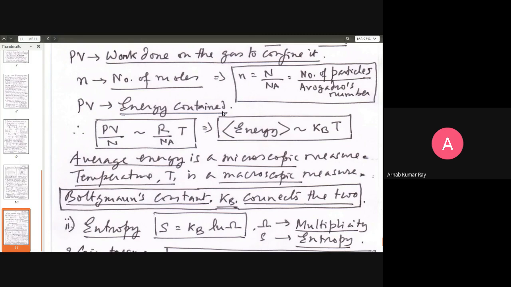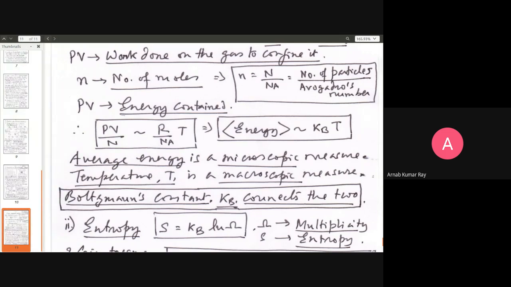Now, I would use the word microscopic over here. What do I mean by microscopic? Microscopic means that you go into the system and see the system particle by particle. The whole idea of averaging means that you find the energy possessed by all the particles. What will you do? You will find, okay, particle one, this much energy. Now, particle two, this much energy. And you keep adding in your notebook. In principle, this is what you will have to do, right?